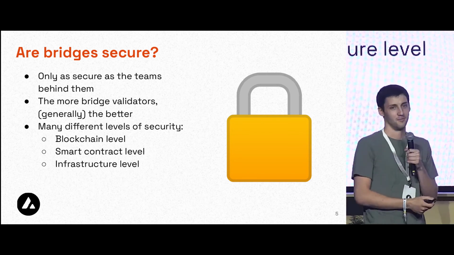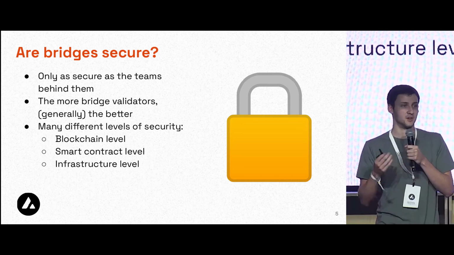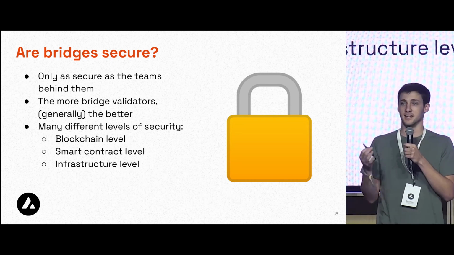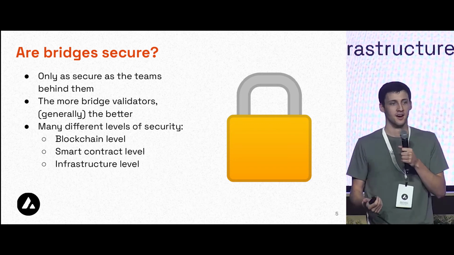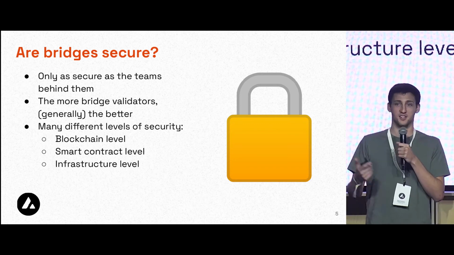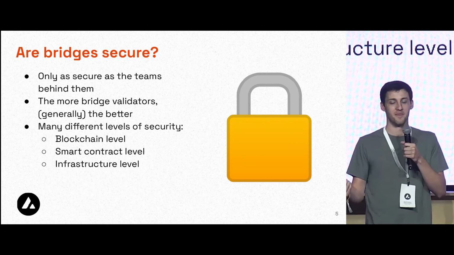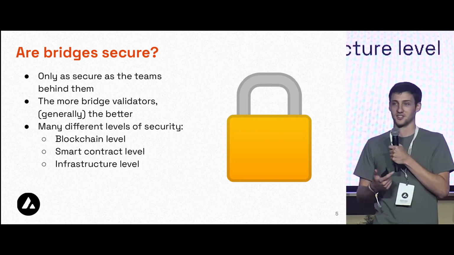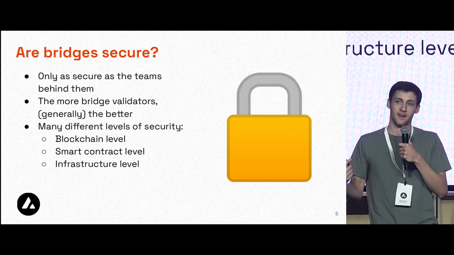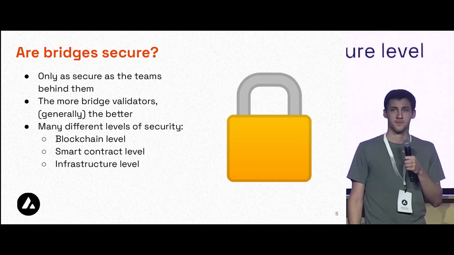The exception there being that there are hacks that work without needing to take control of all of the validators. If you could easily impersonate a validator, or if you could somehow bypass a check of the number of validators that actually confirmed a transaction, then you could execute an attack on a bridge without actually taking control of the full validator set. So that's another very important property to consider.